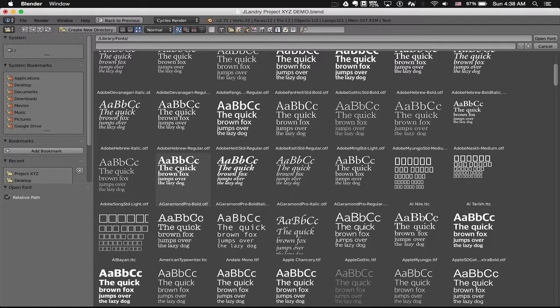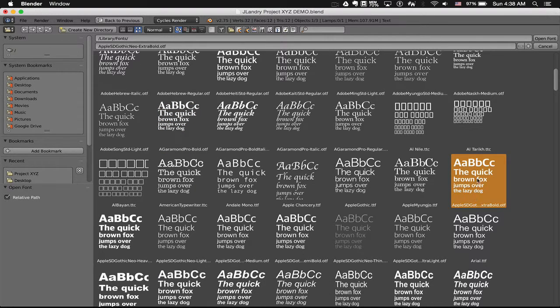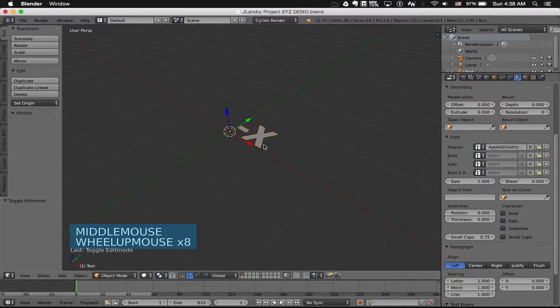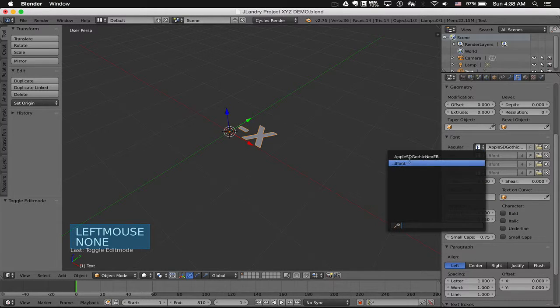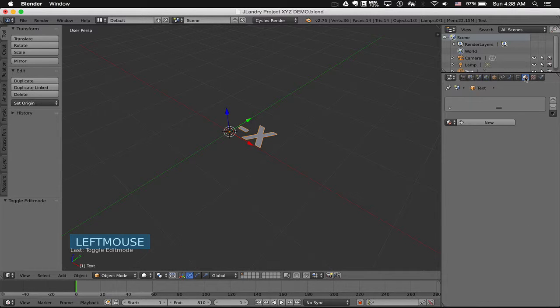Okay, I'm going to go ahead and not waste any more time. I'm just going to go ahead and choose this particular one here. Actually, I'll go ahead and go with this one here. I like this one. So I'm going to go with this one and click on Open Font. And there we go. You should now see your new font is chosen. And you can come back over here, and when you click on the pop-up, you'll see all the fonts you have chosen.